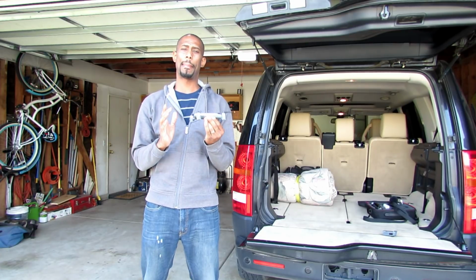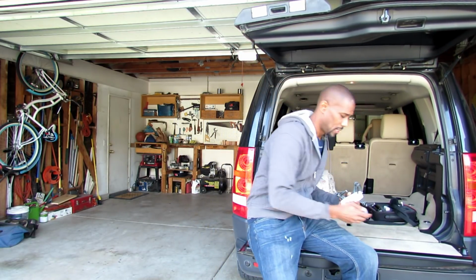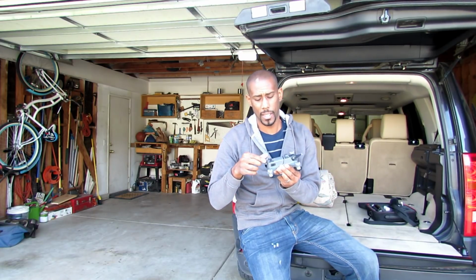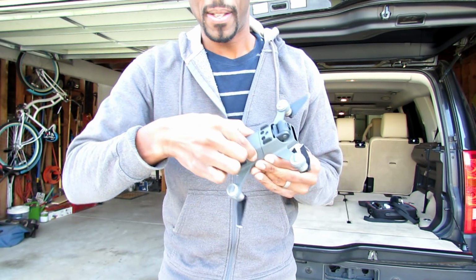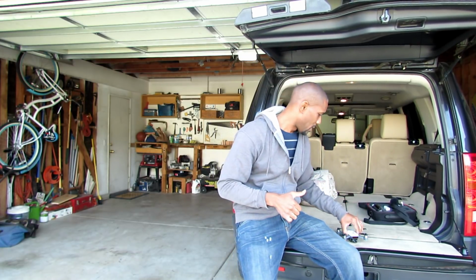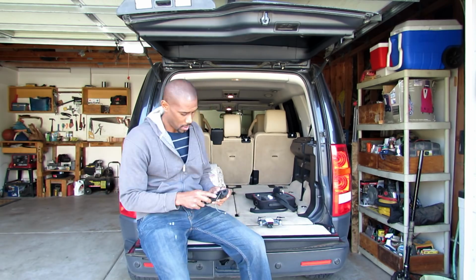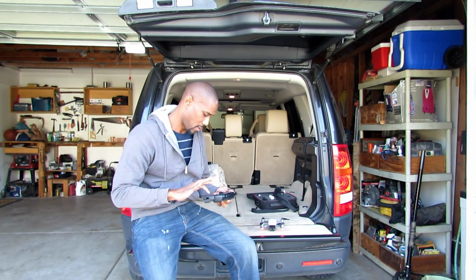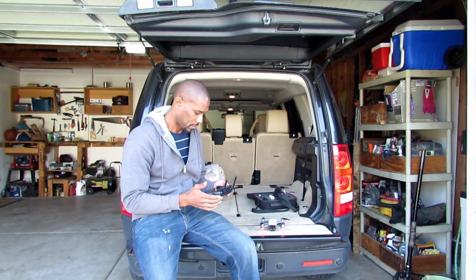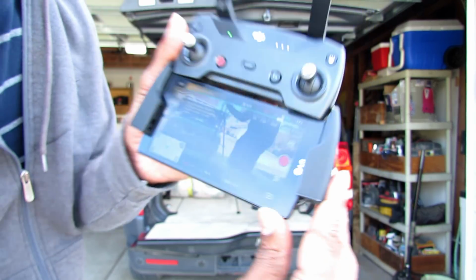I just got home and man, I'm happy to have found my drone. But I want to see if it works. So let me put the battery in. I'm gonna put the battery in and then I'm gonna see if I can fly it. So let's see if the battery goes in. Oh, good, the battery's in. Seems to be holding. Oh, good. All right, let me set it up and then take it for a test fly. Hopefully it flies. It powered up. So far, so good. Okay, so it found the Spark. Let's see if it takes off.